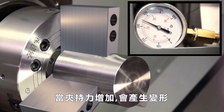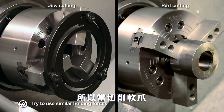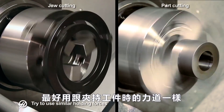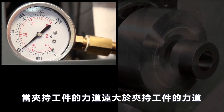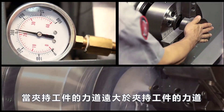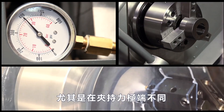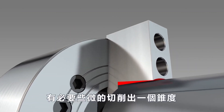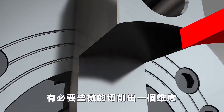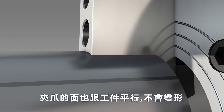When clamping force increases, so does the deformation of the jaws. For this reason, when cutting soft jaws, it is important to try and use the same holding pressure that will be used when machining the production parts. When the pressure needed to hold the part is much higher than the pressure that was used to cut the jaws, the jaws will deflect away from the part, particularly at extreme differences in clamping pressure and at very long jaw lengths. To compensate for this deflection, cutting a slight taper in the jaws may become necessary. After the taper is cut and the correct force is applied to the workpiece, the jaw faces will still be parallel to the workpiece despite jaw deflection.